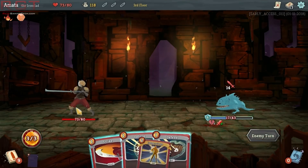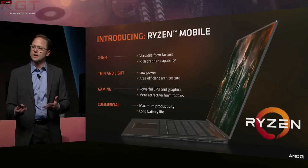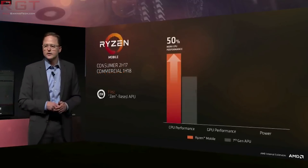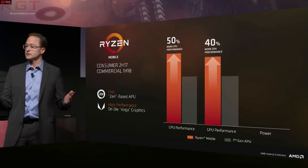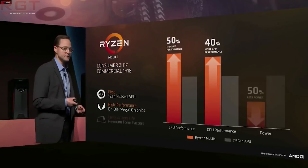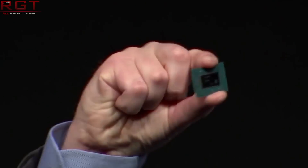Let us go on to the main course of this particular video, and that is Raven Ridge — or to be more specific, the Ryzen 2000G Raven Ridge APU. We've heard quite a bit about the mobile variations of Raven Ridge — spec sheets, performance benchmarks, a decent look at what's going on in that APU on the mobile side. But today, AMD have revealed the specs of the first desktop socket AM4 APUs based on the Raven Ridge series, the Ryzen 2000G.